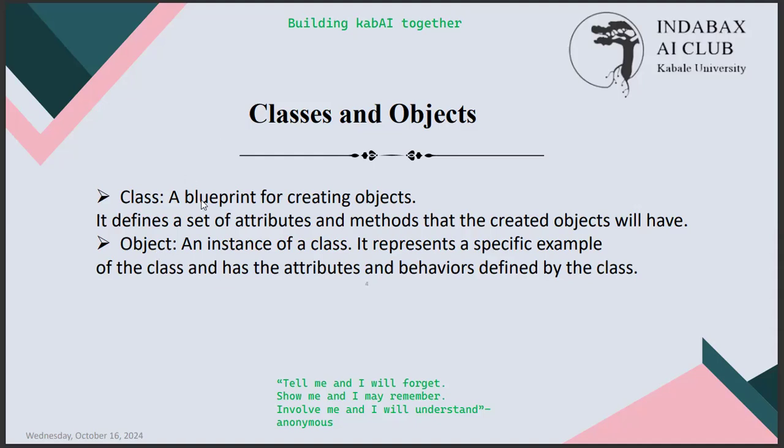So a class helps you to give a blueprint of the objects that will be created. And then an object is just an instance of a certain class. It has all the characteristics of that class and then the specific characteristics that distinguish it from other objects from that class. So we shall see from examples and we are going to understand this concept better.